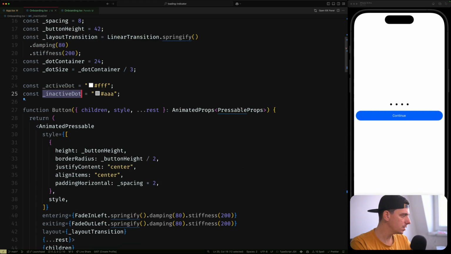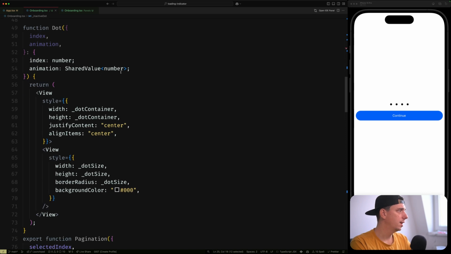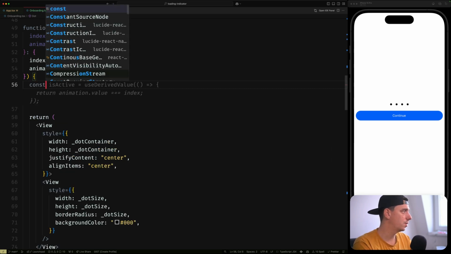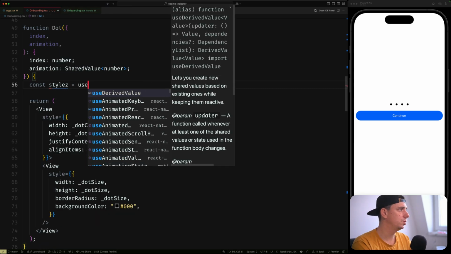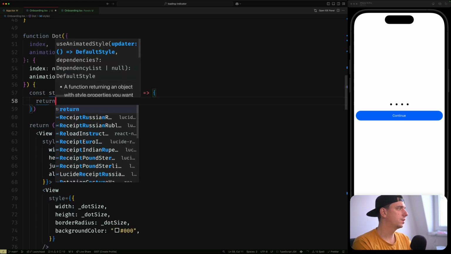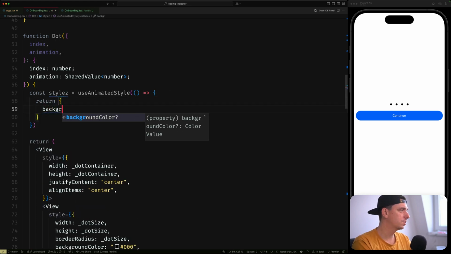Okay, so let's go back now to the dot, and here, because we are receiving an animation, we can create a new set of styles. So I'll say styles is equal to useAnimatedStyle, and we are going to return here backgroundColor.